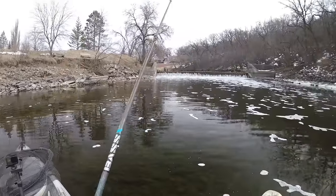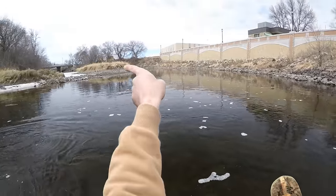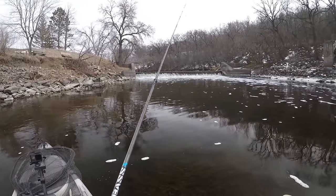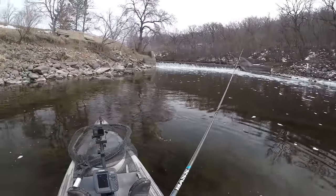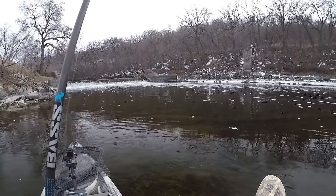Pretty shallow looking right in here, but I kind of plan to fish my way downstream just a little ways. We'll fish our way back up. Like I said, I've never fished this stretch before, so we might have to explore out here a little bit. Try to find some of those deeper holes or the spots where the fish like to hang out.